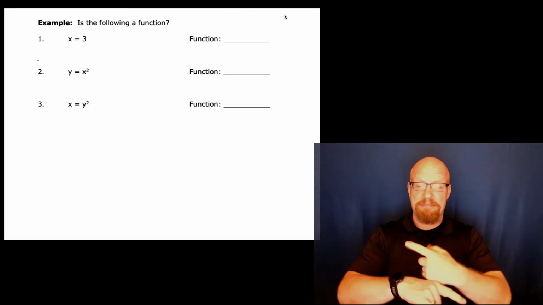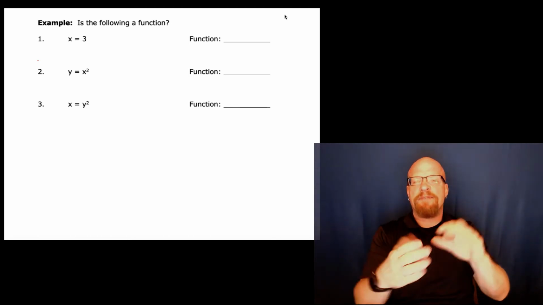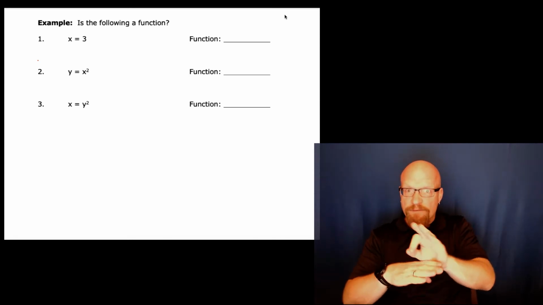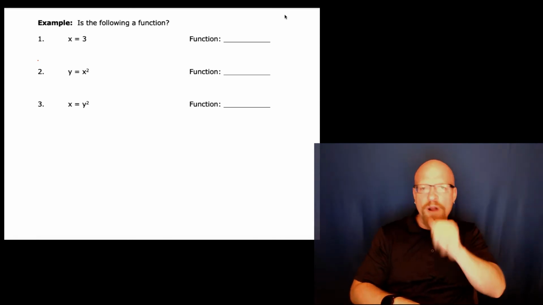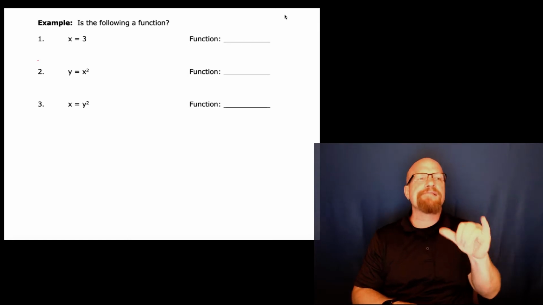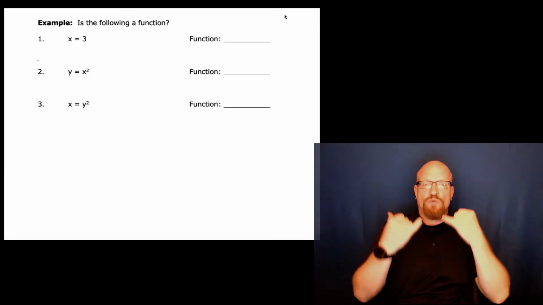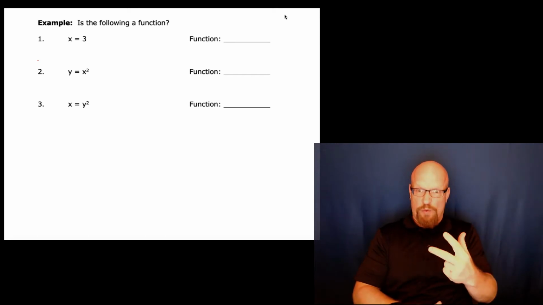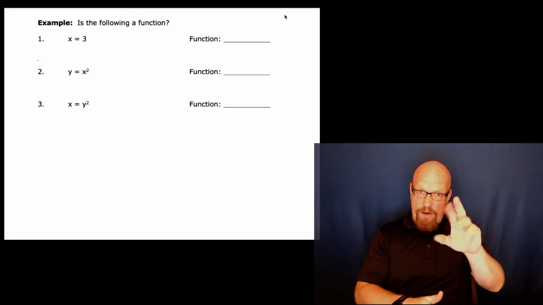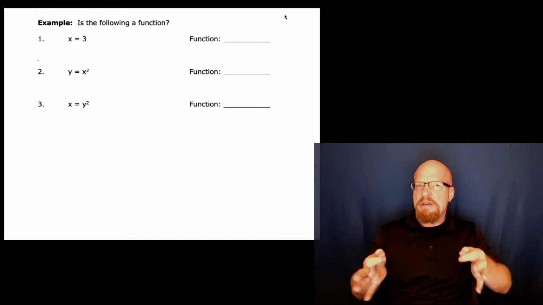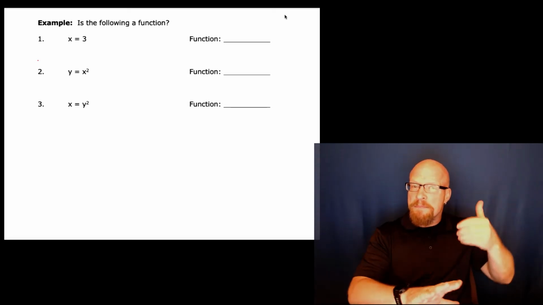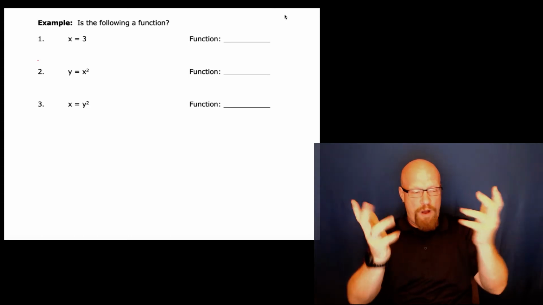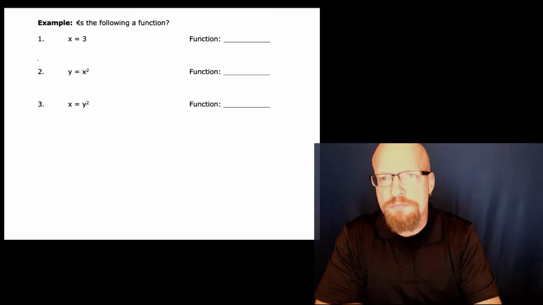Okay, hello. Today on this vlog, we're going to discuss how we test a function to see if it's really a function or not. All right, so our first example here, we see 1, 2, and 3 examples we have. Now, are they all functions or aren't they functions? We have to decide, and how do we even do that? In previous vlogs, we talked about functions and that they have to satisfy this condition.